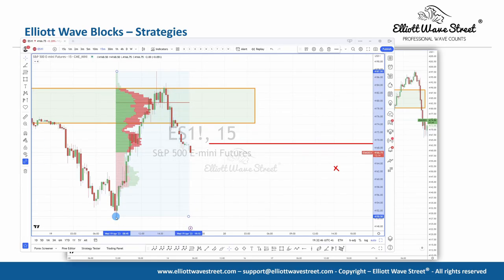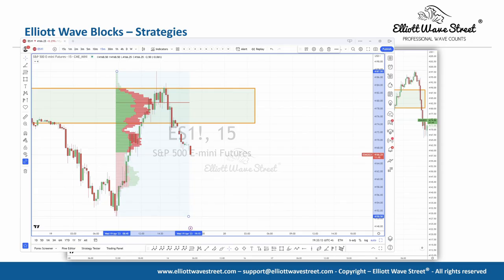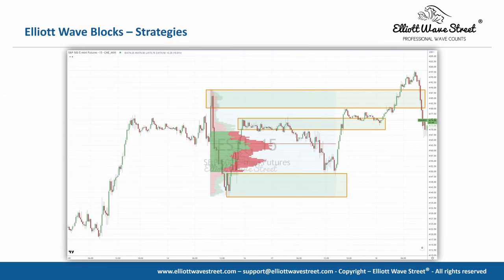So in this live chart, we can draw our Elliott wave block here. Remember the last candle and the first candle, these two candles here. And if the price moves down to this area, let's say that we have a stop in action before, and then the price moves down here again, and we have the rejection with a nice green candle, that's a buy trade. So let's follow the price to see if we have something interesting while I continue with the class.